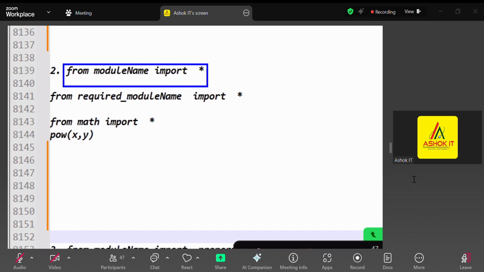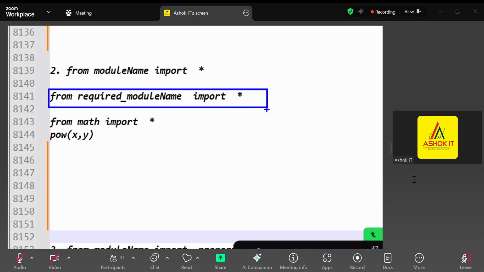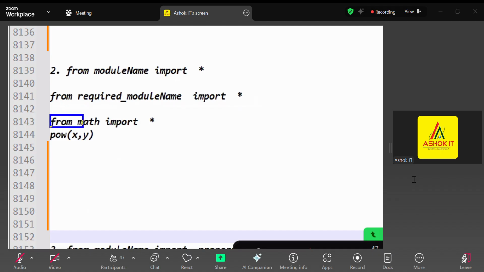This is the second variation. For example, from math import star. Assume there are 20 properties in this module. From this module name, import star means all the properties are imported.